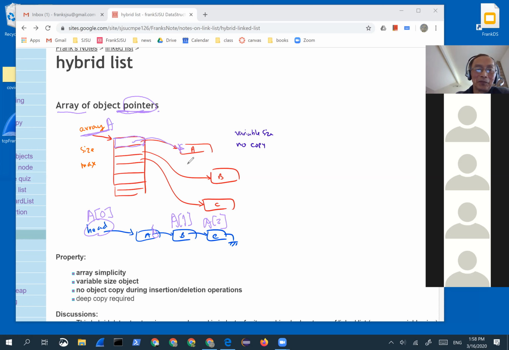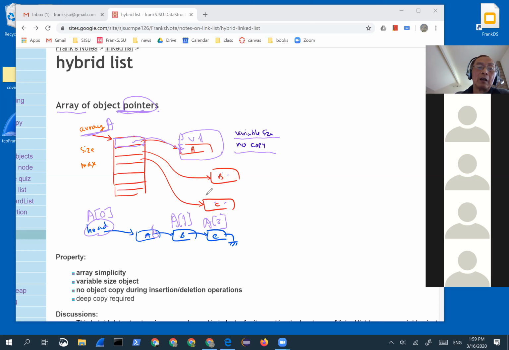So how good is this? The good thing is these two things. One is that this would be able to handle all the variable size stuff, and we don't really need to do the copy. Why? Because for example, if this guy is a video, this is a video, this is also a video. Now you've got one video, two videos, three videos, then this head is going there. You can do it by linked list, or you can do it by having an array of videos. But each one of these is a video pointer pointing to the actual video.